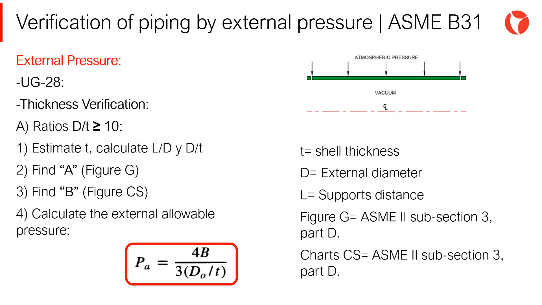The shell thickness verification method according to ASME code section 8, division 1, paragraph UG-28, is long and repetitive. The first step is to estimate a shell thickness that would bear the external load, according to the vessel diameter and support lines distance. Next, the geometric ratios of the vessel must be obtained in order to work with the corresponding charts, and therefore obtain coefficients A and B. Once we obtain those coefficients, we are in a position to determine the allowable external pressure — the amount of external pressure that the vessel can resist.